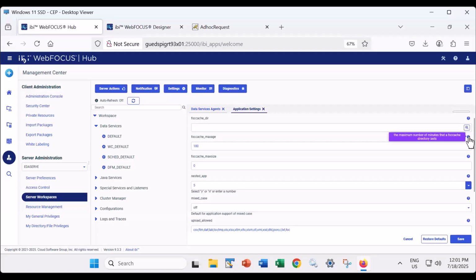minutes. And I'm hovering over the little question mark so that you can see that for your reference. I just wanted to make note of that, and that's the default. It can be different, it can be adjusted based on your particular installation, but I just wanted to make note of when FOCUS is cleaned up.